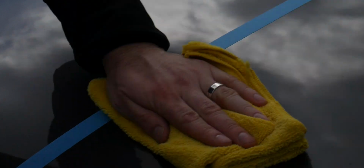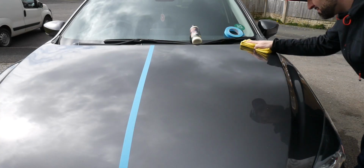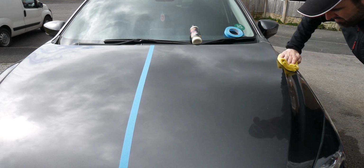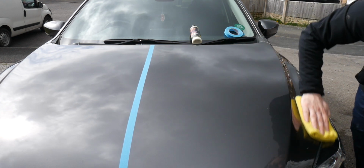Quick tip when buffing, try not to use your left hand, especially if you've got a wedding ring or a watch on there. I'm just using my left hand here, simply just to get my right arm out of the way of the camera. So yeah, bad habit there. Usually I do use the right hand, but just ignore that, pretend you've never seen it for the time being.